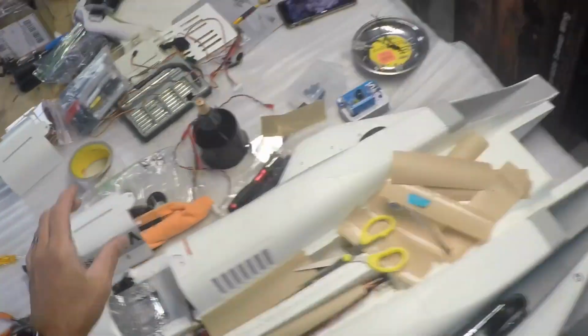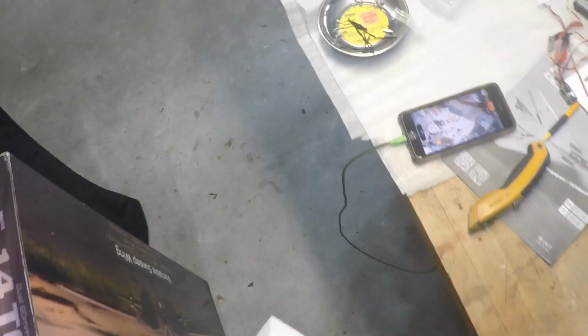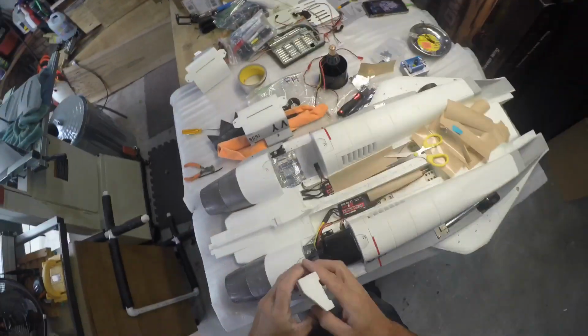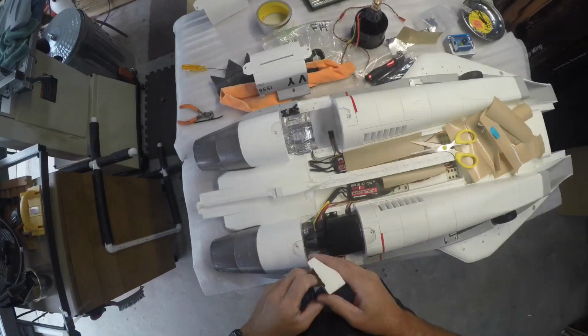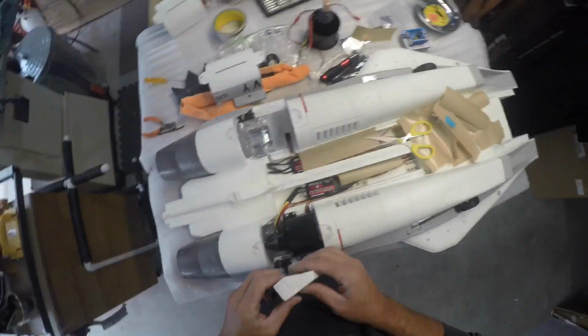So let's see what we got here, guys. Let me look. Pardon the shop, guys. I got crap everywhere, but I do have plenty of foam. Always keep foam, guys. You never know when you're going to need it. And look at the right shape. Imagine that. So yeah, look at there. That's pretty cool, isn't it?